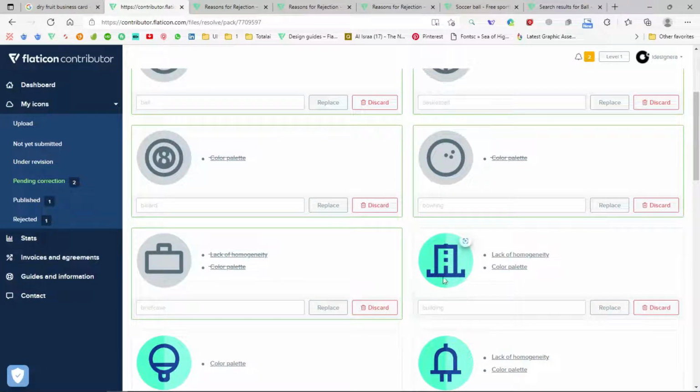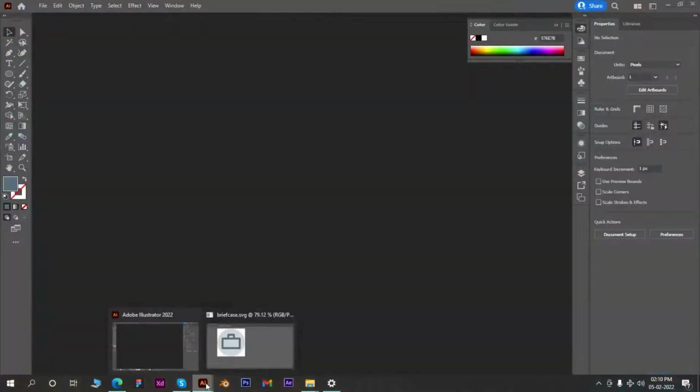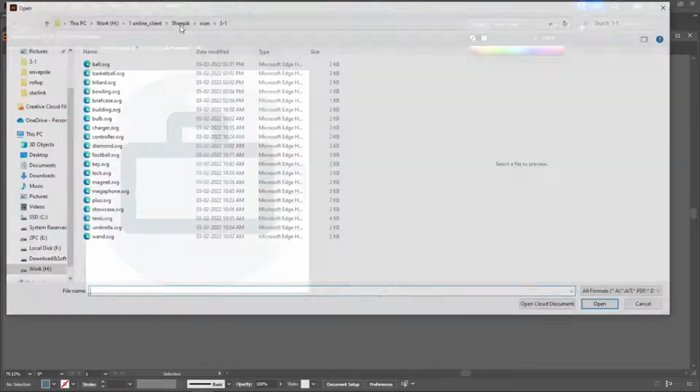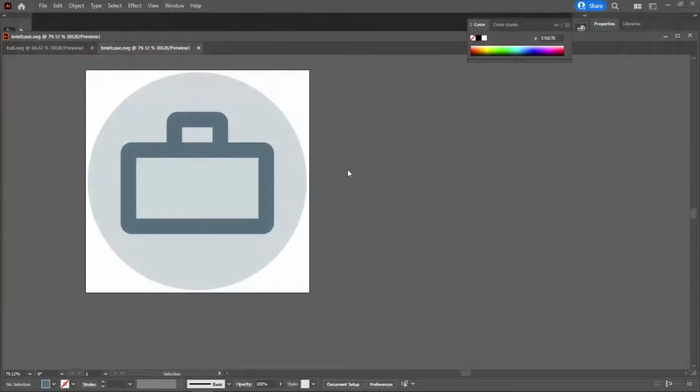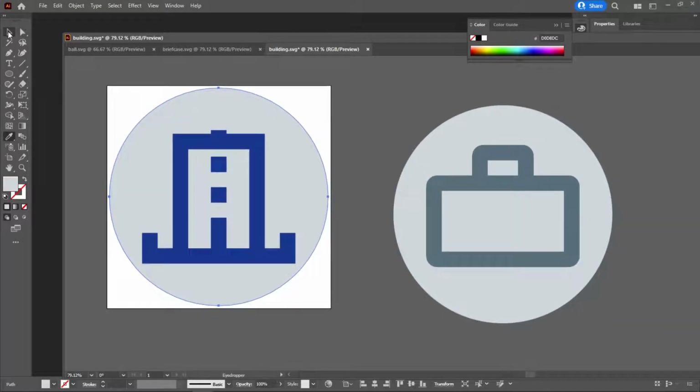Now I am doing this one. Building. Copy this icon into this board for right now as a quick fix, and I press I to pick this color, a grayish type, and press I again to pick this one.